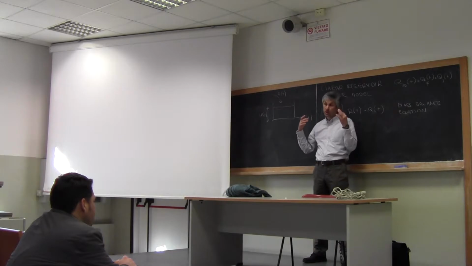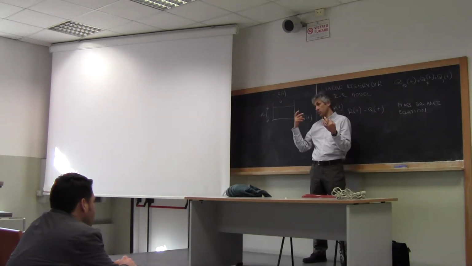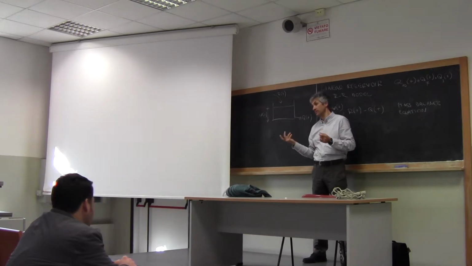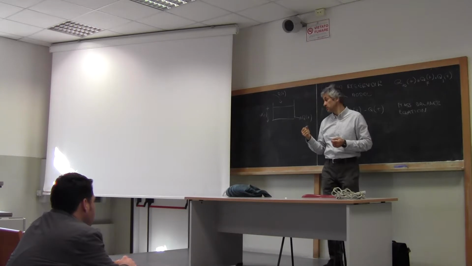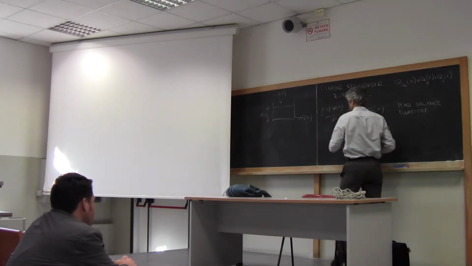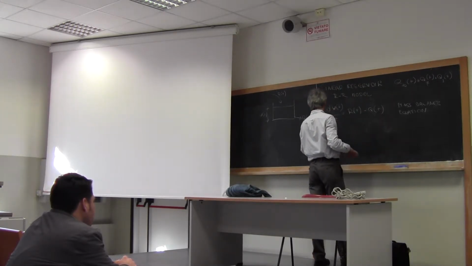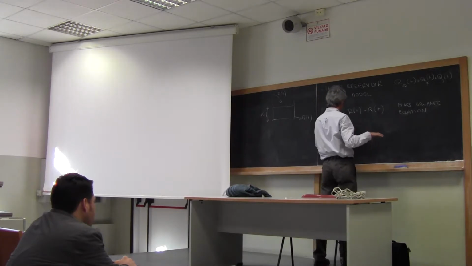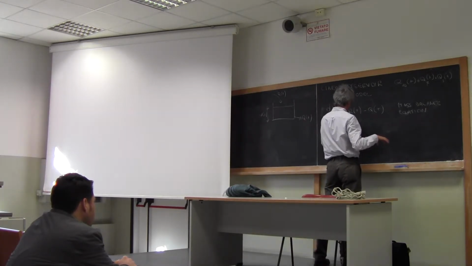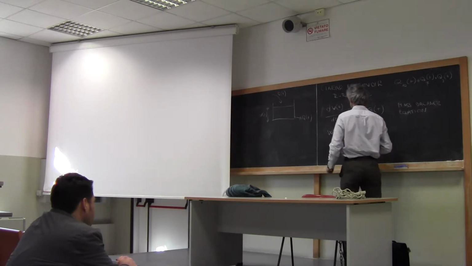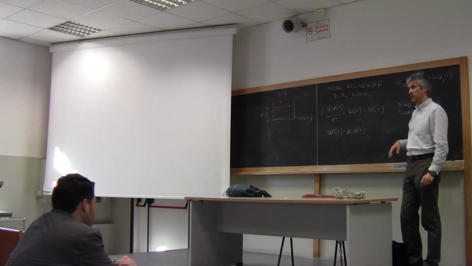What is not really justified is the fact that the relationship is linear. Clearly it is non-linear. But we assume that the linear relationship applies. And this is very simply written as, let me write it in this way, Wt is equal to K multiplied by Qt. This is a linear relationship.